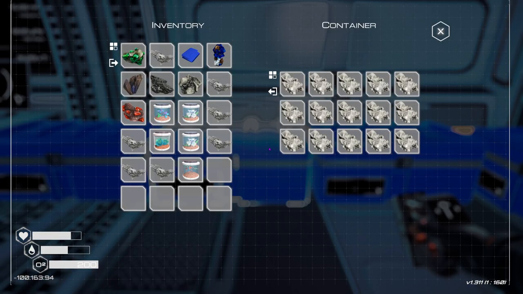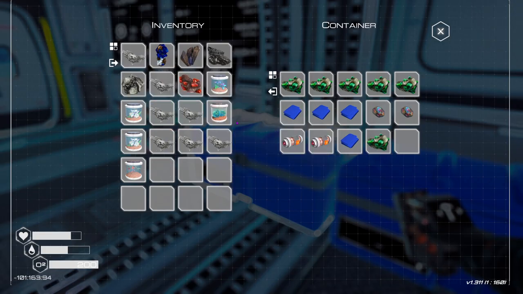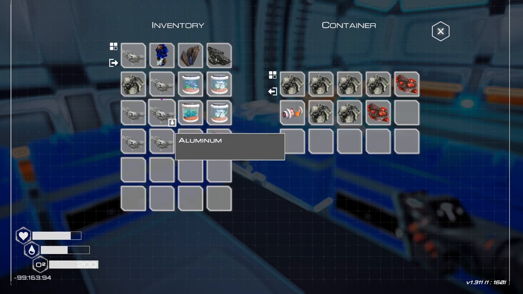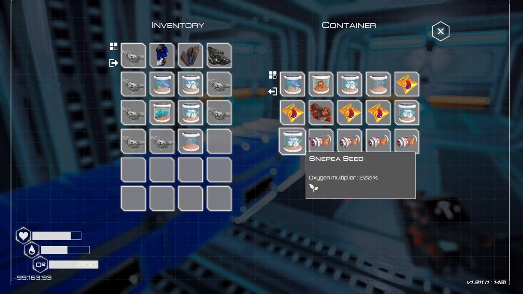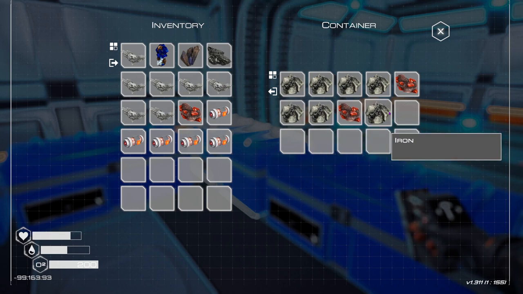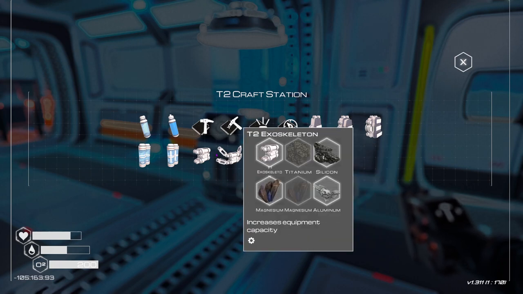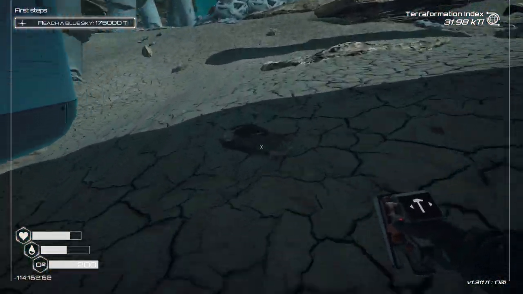Let's put some stuff away because we're out of room. What's in there? Uranium, bit of iron. Let's put that uranium. Let's take those out and put those in. And then that one can go with the other ones along with those two. Look at that. Right, what do we need for this exoskeleton thing? Aluminium, magnesium, titanium. Titanium, it doesn't look like we have any, so we're going to have to go and get some.